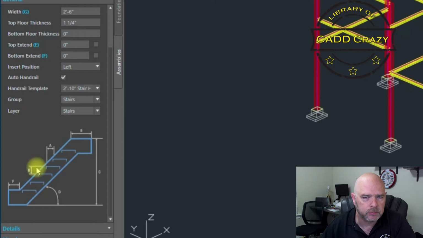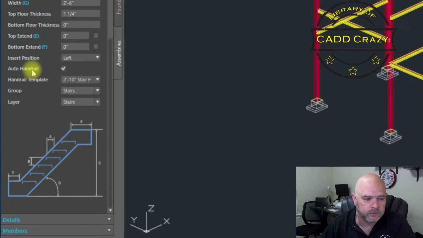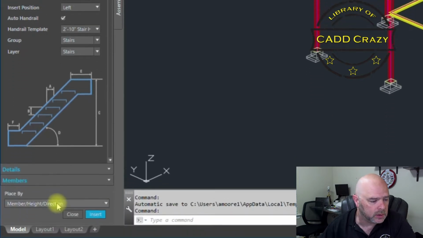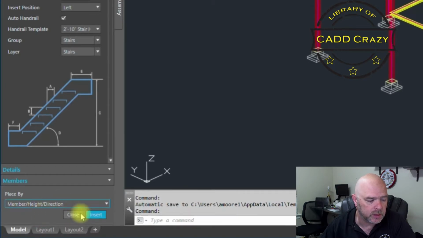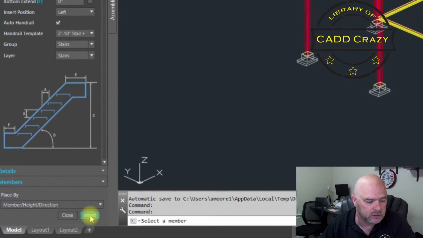So we're just going to go with what the default is. Now, one other thing is you can put on there automatically to put your handrails. So you can place this by member height and direction, members, points. So we're going to do the first one, member height and direction. So we're going to click insert.